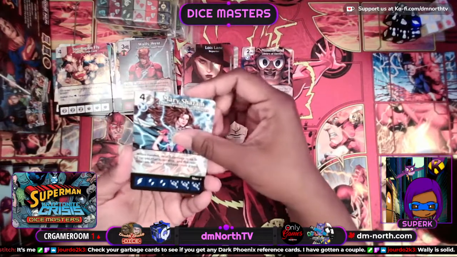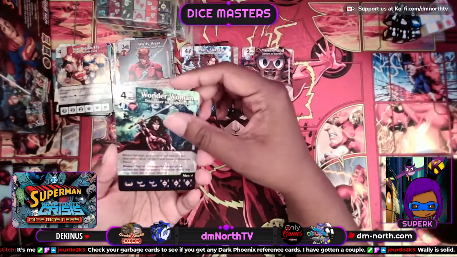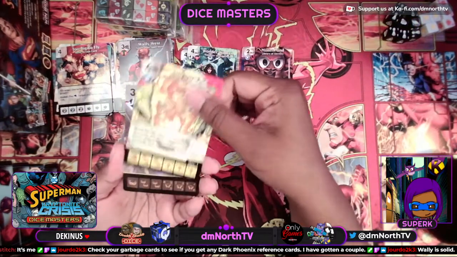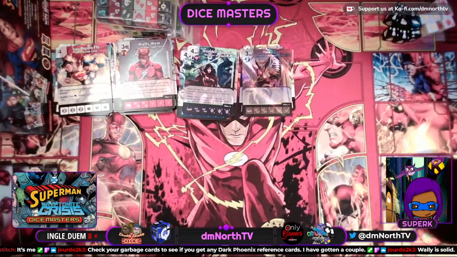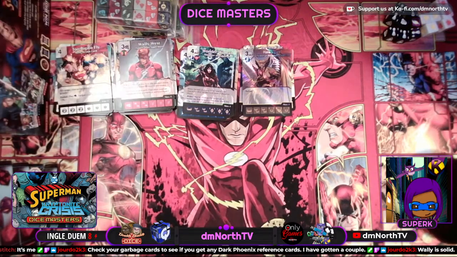Yeah. Mary Shazam. Wonder Woman. Not anything uncommon. And we're getting into the rares. We have Dr. Fate and Hawk Girl. No spurs yet, guys. We're on to box number four. Nothing. Okay, that one was easy to open.